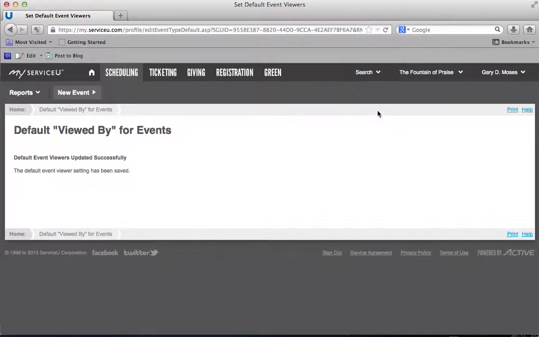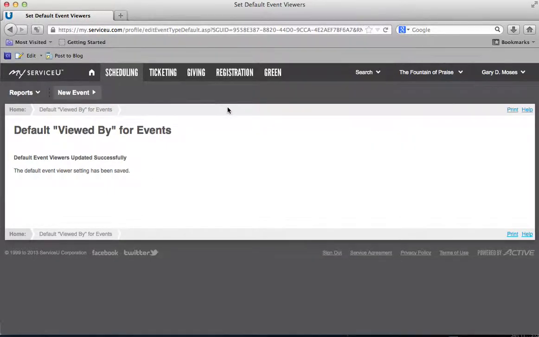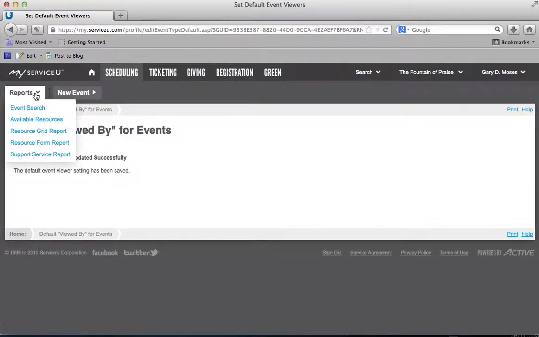Another thing I want to show you is, say for instance, we want to schedule an event, but we don't want to necessarily go through the entire event wizard to see if there are some events available, or we get through that particular event wizard and the days or resources that we've scheduled are not available.